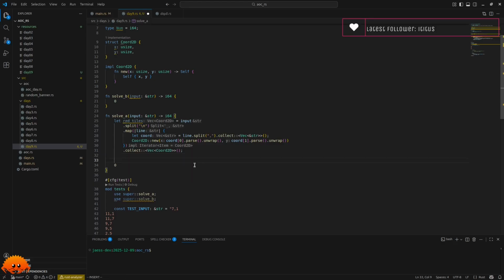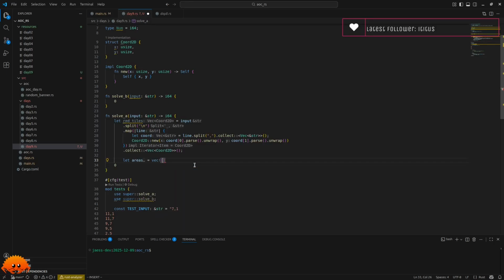So do we use a hash set? Yeah, I think it was a vector of hash sets. Let's use a vector, as we only need the area, so there's actually no need for anything more.